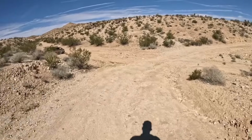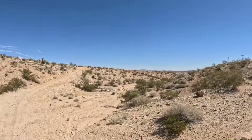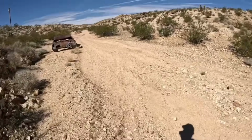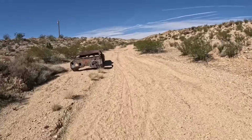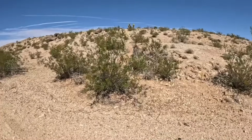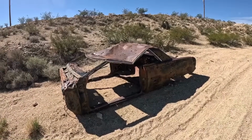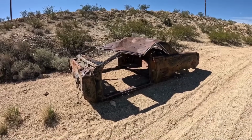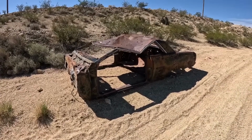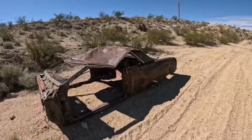I actually don't know what this is, but I think the people on YouTube will be able to figure it out. Guys, I'm not geared up. I don't have anything on. Snake boots, nothing. So I gotta be really careful what I do here. And, whoa, what was that noise? I want to really look over this vehicle to figure out what it is exactly. Keep hearing something behind me. Anyways.